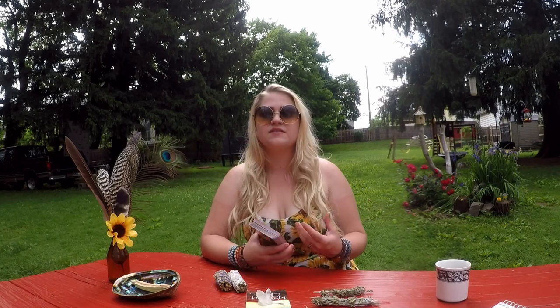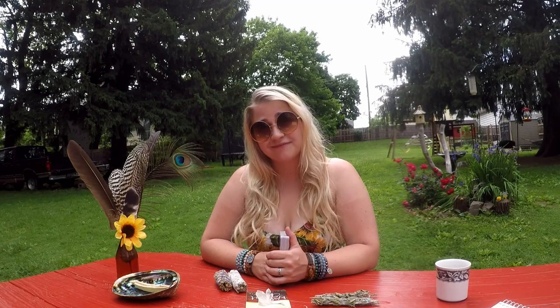So when you make your own sage or smudge stick, visualize yourself wrapping love and abundance and positive vibes into it, whatever you want the sage stick or smudge stick to bring out into your life. Picture yourself wrapping those feelings when you make your own stick. Also it helps a connection between you and the plant and the spiritual ritual that you are going to perform with it. Making your own sage or smudge stick is very fun.